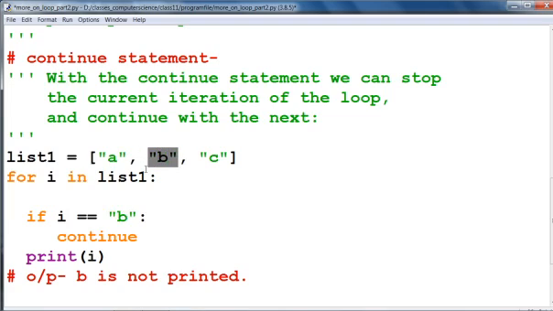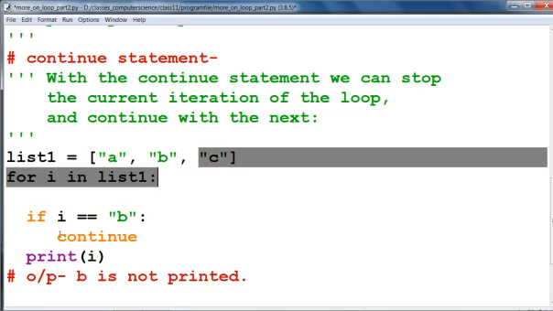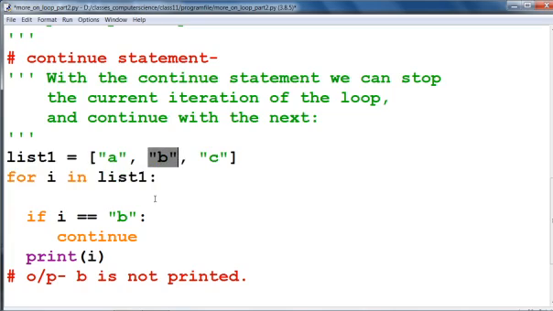In the next iteration, I will be B. Now we test the condition I equal to B. The condition is true, then we execute this statement, continue. That means the value of I is B, we are not breaking, we are continuing. The loop starts again from here, but continue stops the current iteration. So B will not be printed. That means we are going to skip the value of B, B is not going to be printed, and we continue with the next iteration.